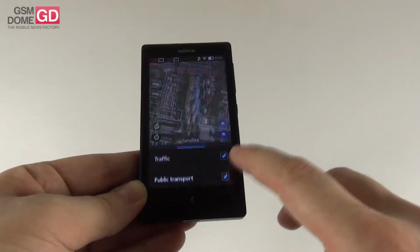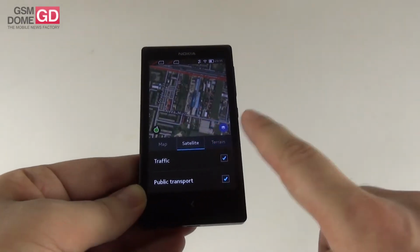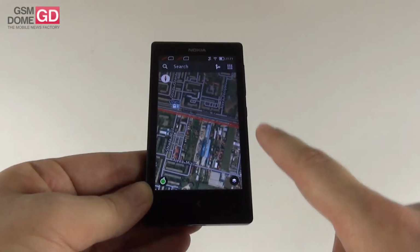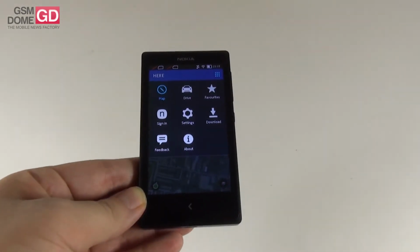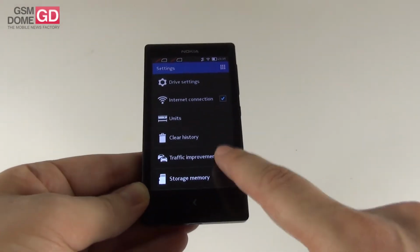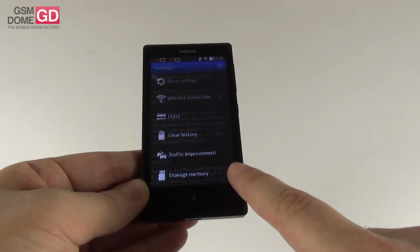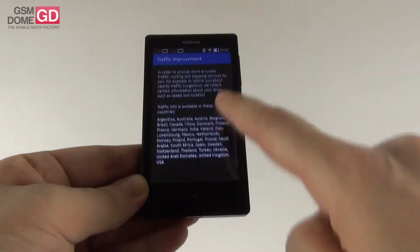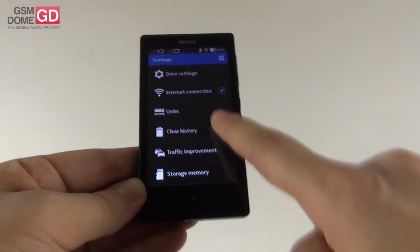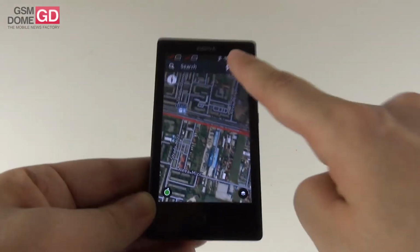This is the experience, these are the layers: satellite, traffic, public transport, terrain, map, and everything you like. Then we've got the special areas like Nokia Drive, sign in, settings, units, clear history, traffic improvement. The traffic info is only available in these countries. The list does not seem to include mine, so let's go further.